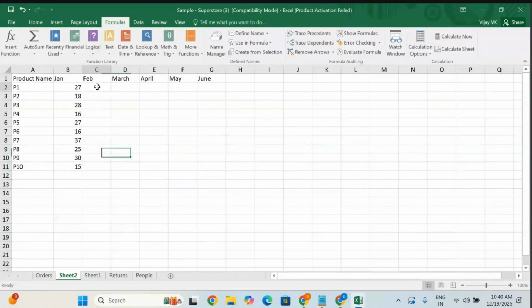Okay, something that sells like this. February also something I want to give. Let me take numbers like this. So here let me take something starting from 70, 80, something the sales randomly I'm giving here.